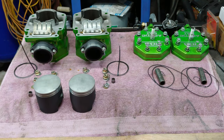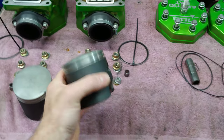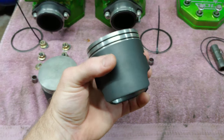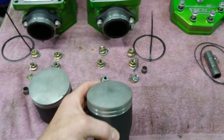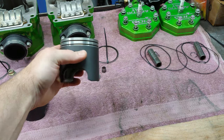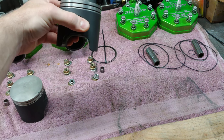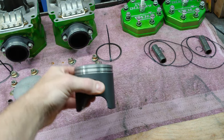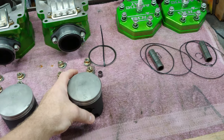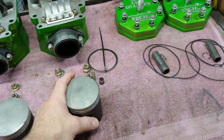Okay, so here are the cylinders, the cylinder heads, the pistons. These were off by a fair amount. Not a crazy, crazy amount, but enough to where as the piston would come up to top dead center, it would be on one side of the cylinder, and then it would rock. And I would hear it go tink, tink, tink. So as each one of them would rock through top dead center, I would hear tink, tink, tink at idle.